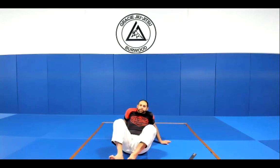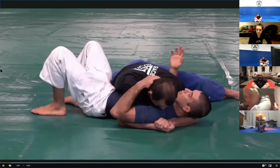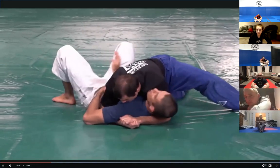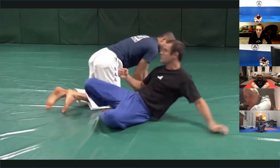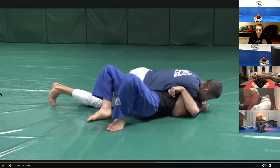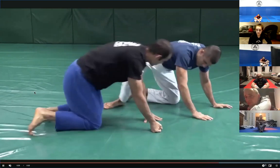Good, okay. Sneak peek, tomorrow night, my favorite backup, backup, backup technique. The backdoor escape. Boom. You're under. You can't get that lead hand in any kind of play. So boom, we escape out the back door and make the transition from here. A little backdoor escape. And I can't get my lead arm in. No frame, no underhook. Okay, I'll go out the back door and take your back anyway.